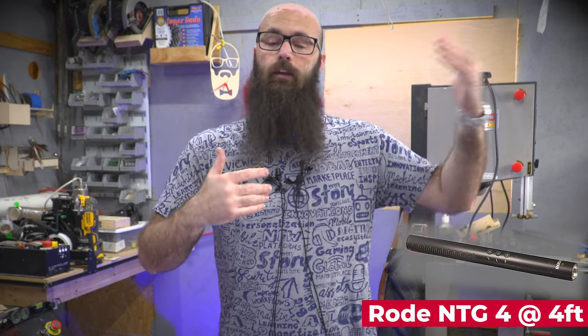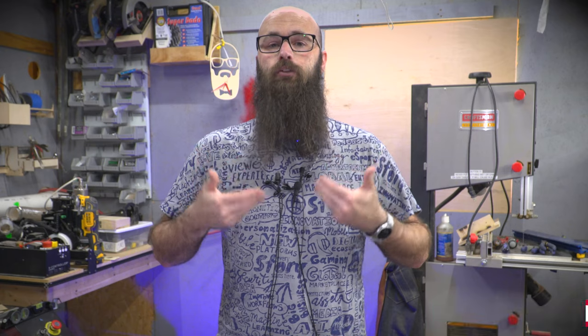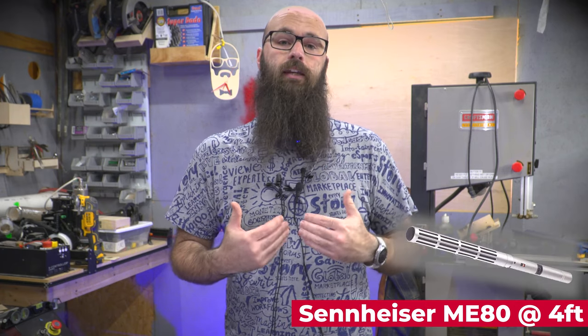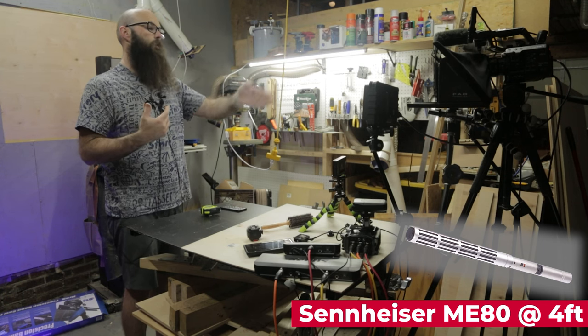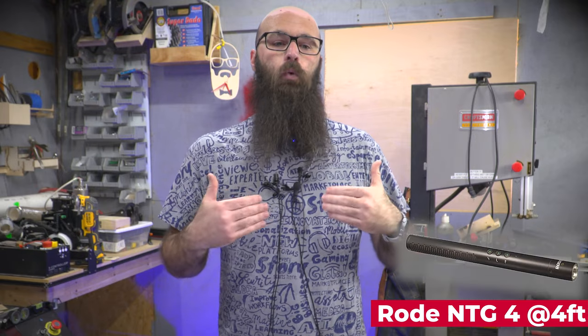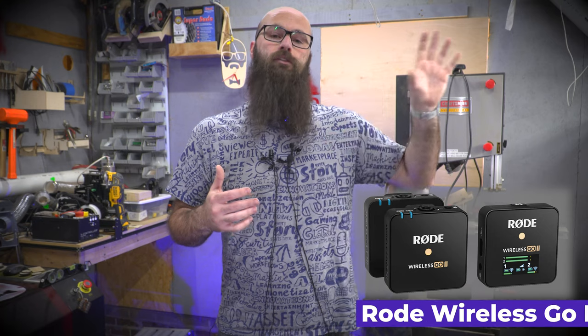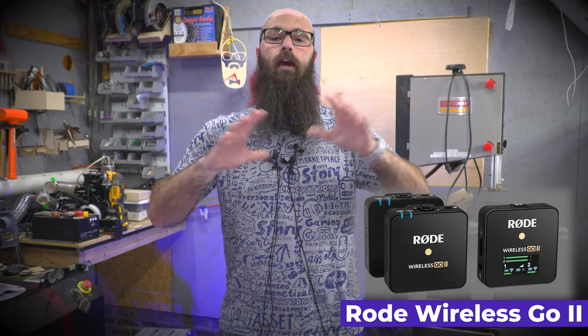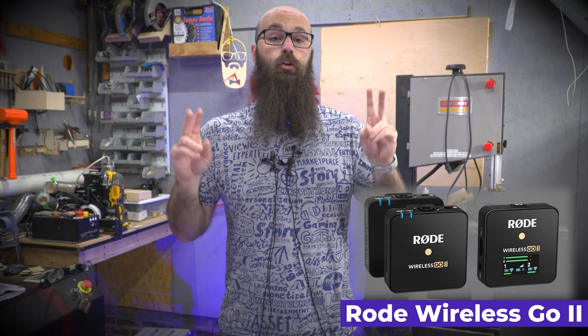Whether you're in the studio or in the shop, the key is to keep your microphone 6 to 12 inches away. For this scene, the microphones are actually 4 feet away on the other side of the teleprompter — I wanted to prove a point about how good shotgun microphones can sound. The previous scenes were recorded with raw audio, with no processing beyond normalizing.